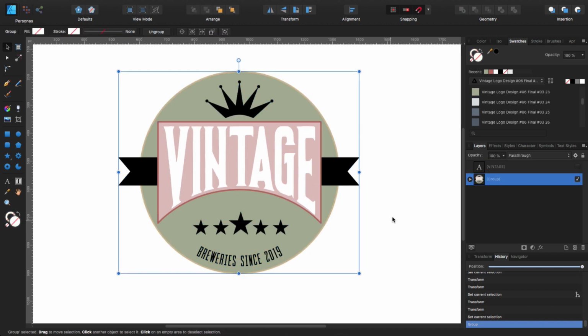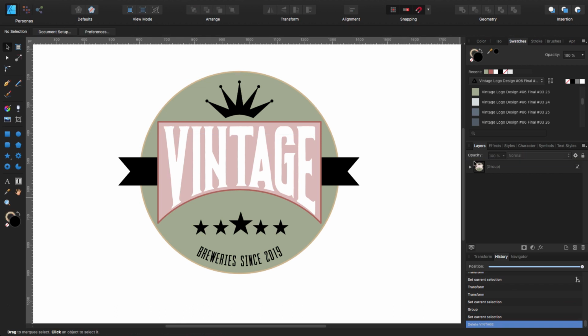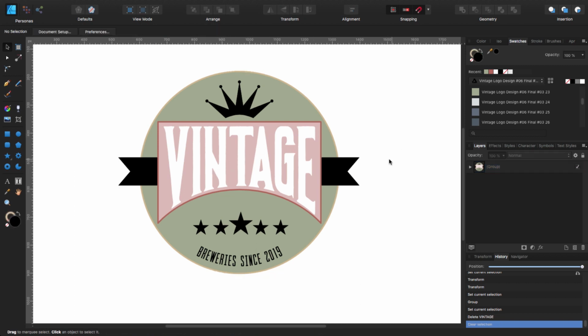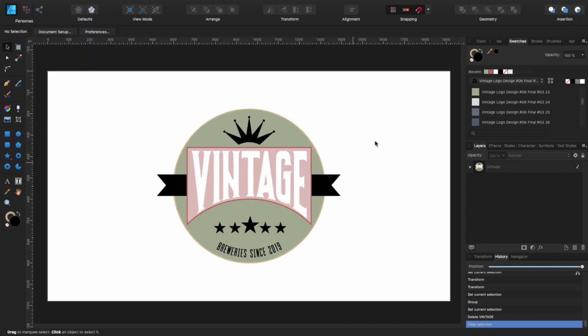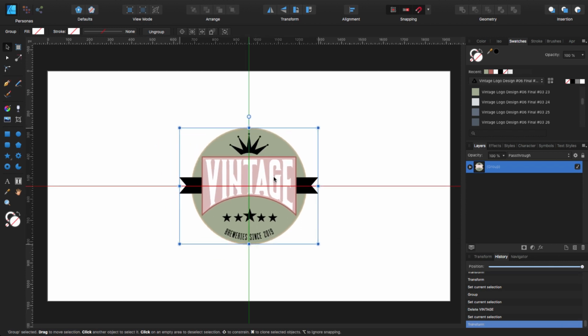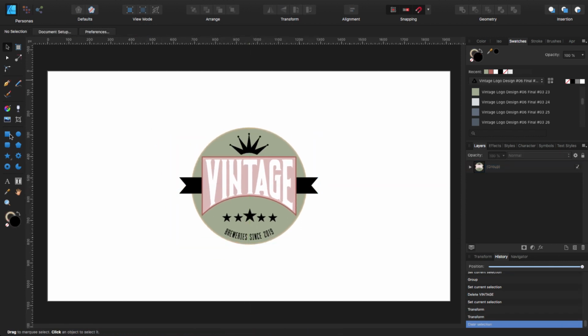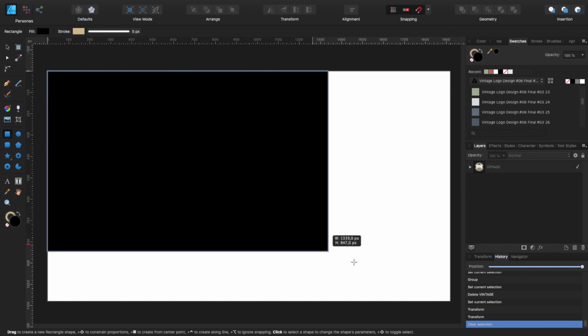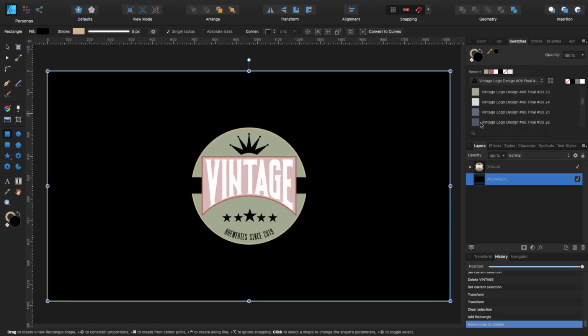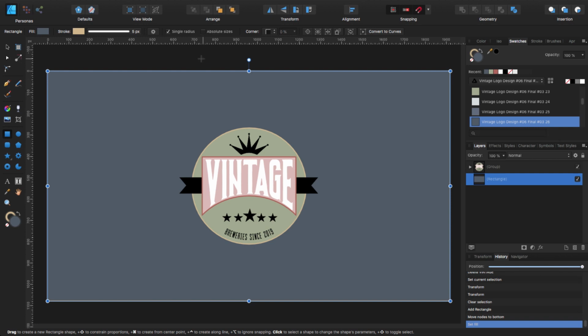Okay, now that we have that one, let me delete that one there. Now that everything is one group, I'm going to put some mask here to give it some grunge and some scratches and things like that. Okay, now to visualize this much better, I think first I'm going to make it a little bit smaller. I'm going to put it there in the middle, and I'm going to give it a background. So I'm going to click on my rectangle tool to the top corner there, bring it down, and I'm going to give it maybe that color. I think that color is fine.